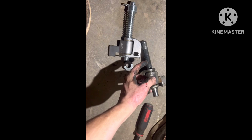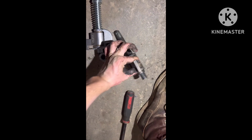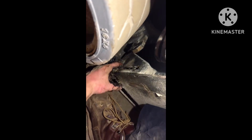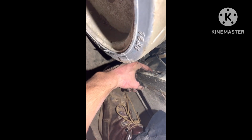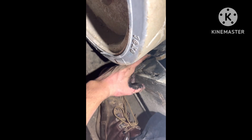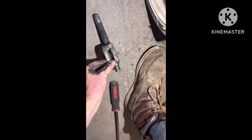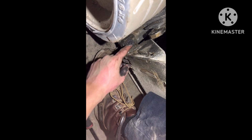And what you're gonna do is this part right here sits in here. Alright, and you can kind of see this thing I'm moving around right there. You gotta make sure it's lined up in the hole, because if not, then you gotta take it all the way back out again. And then this part right here will sit right here. And what I like to do is, I'm probably gonna go through with a pick and clean this out, all the gunk and everything that's just built up.